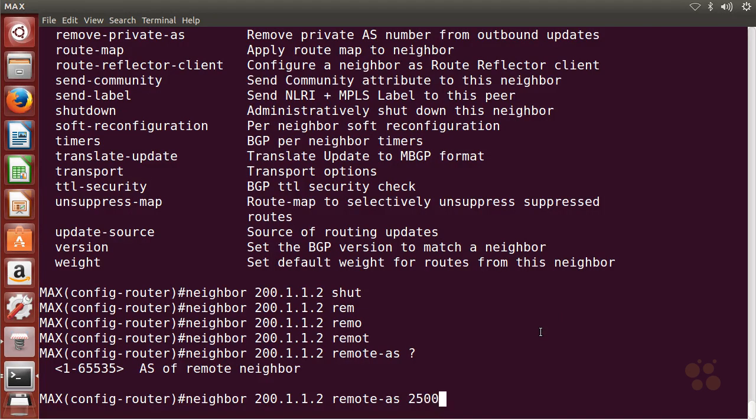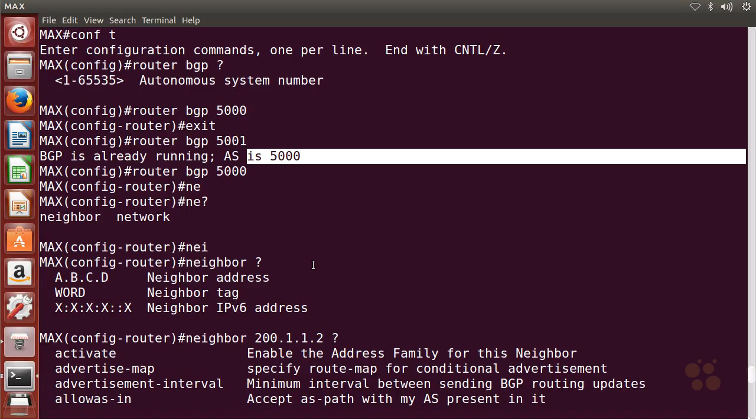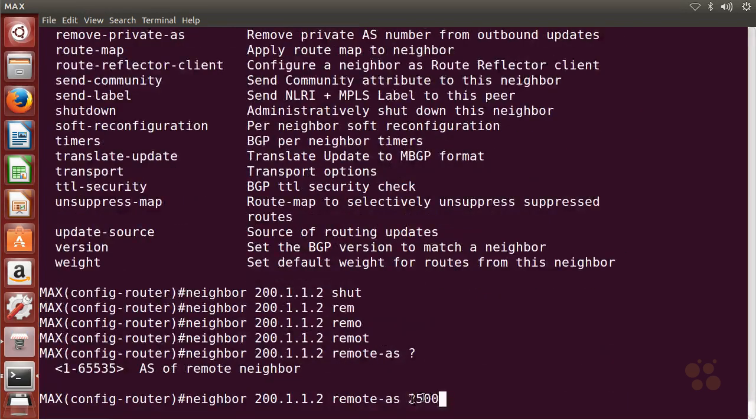Now, before I hit this enter key, I want to highlight the point that this command is how BGP knows what version of BGP to run. Remember I told you there were 2 versions of BGP in the last nugget? iBGP, internal BGP, and eBGP, external BGP. If you type in remote AS and it's the same AS number as you, meaning the one that you specified when you started the process, BGP instinctively knows that's going to be internal BGP. Whereas in this case, it's a different autonomous system number. BGP then knows, okay, I'm going to run external BGP. There are different rules that govern those relationships, right?